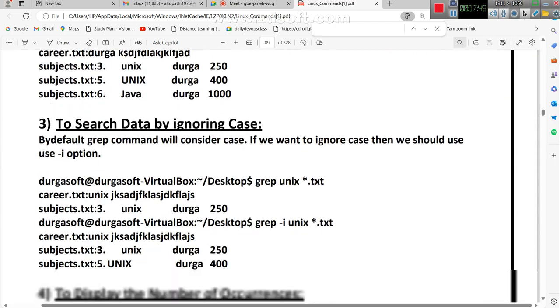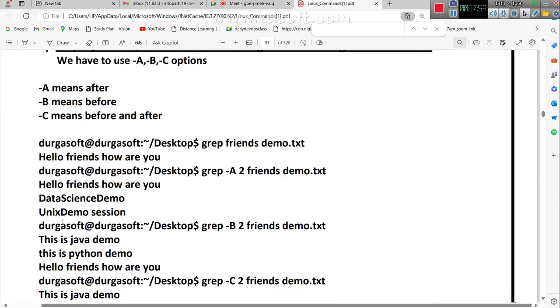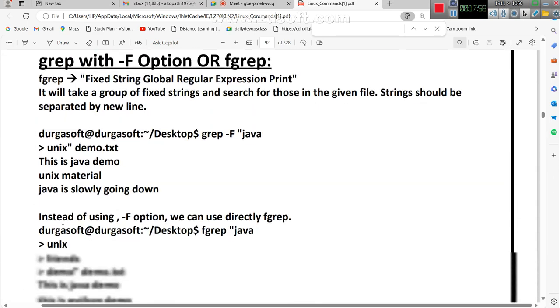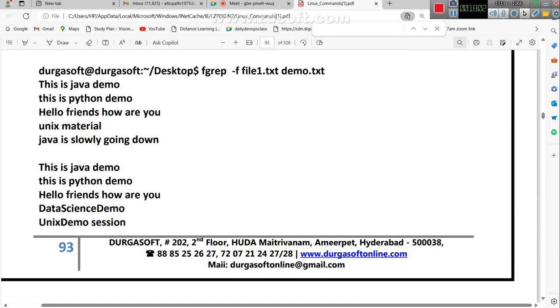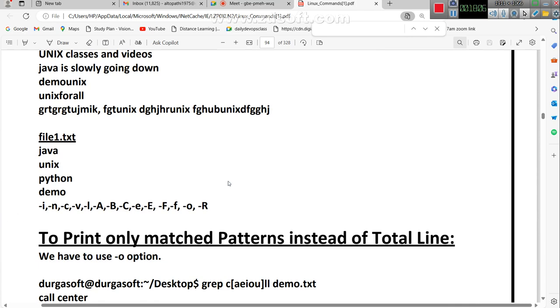Anyway, so many options are there. I may show you all the options first. I'm not going into the details yet; based on that, we'll work with them. I'm showing all the options. You can remember them, and we may go with that. These are the options available, and we may work with them.